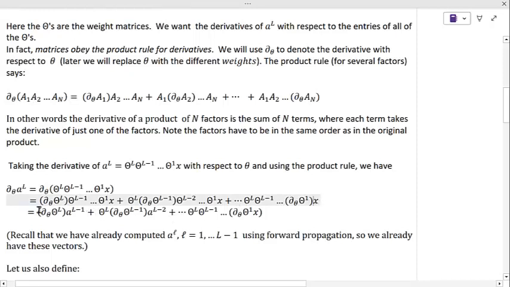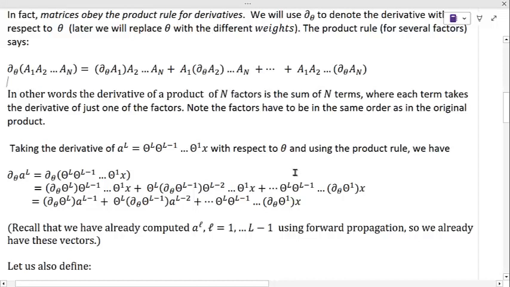Here, all that I did was replace these factors with what they are. In this case, with no activation function, the output of the L-1 layer is simply the L-1 matrices applied to x. The output of the first layer is theta 1 x, then theta 2, then theta 3, etc. So the output of the L-1 layer is equal to the product of these matrices. I just replace this series of products with the outputs.